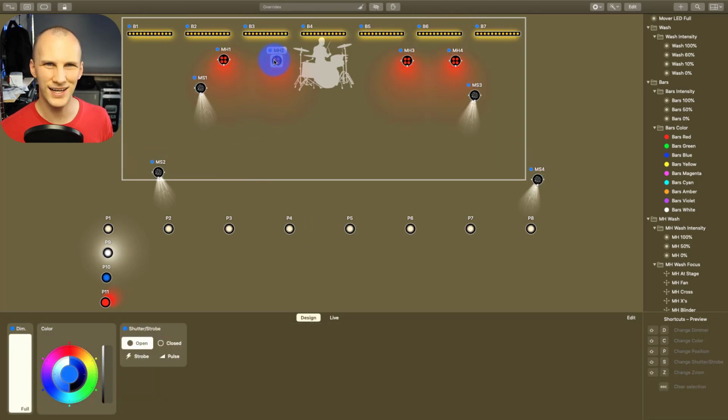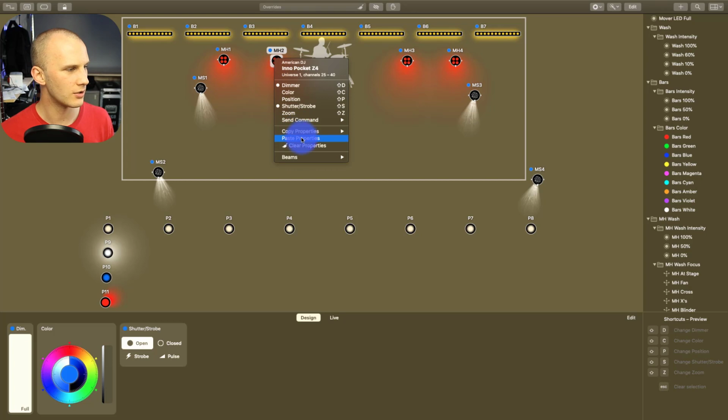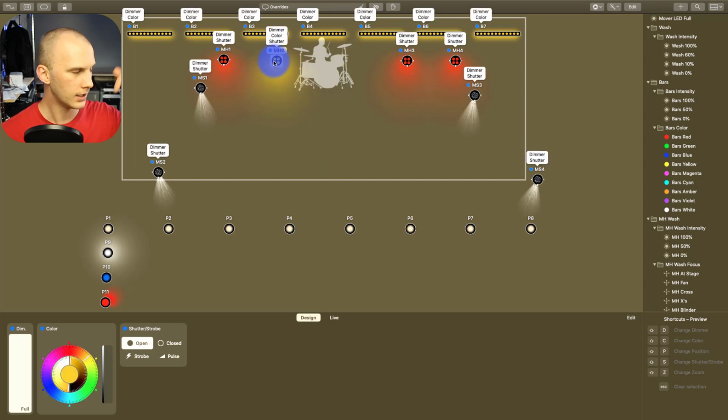It doesn't have to be the same kind of light. The attributes are universal. So I can paste the properties here, and now this moving light that is not the same light as those strip lights still totally works. I love that about LightKey. I have other videos about what I love and don't love, but that's a programming shortcut that I like to use in LightKey.